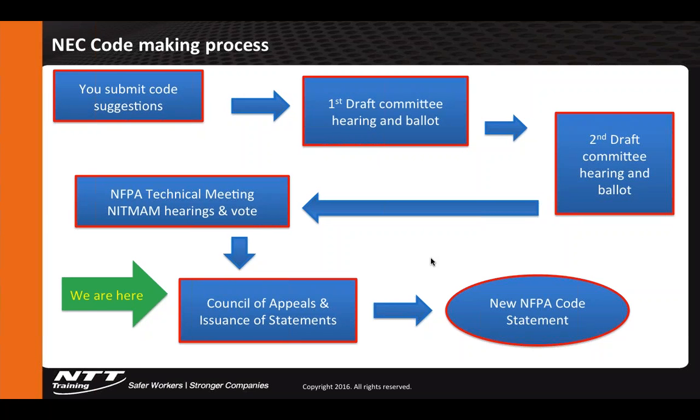Yeah, some information because people always ask, when's the new code coming out? If you go to the NFPA website, they'll give you their publication dates. The softbound edition that most of us are familiar with, and the ones you get in the NTT classes, is scheduled to be published August the 26th, I should say, available. But what's nice is the PDF is available on August the 10th, so that's right around the corner for us. And the handbook, people always say, when can I get the handbook? They're looking at November 18th for the handbook. So if you can't wait to attend your class and get your edition.